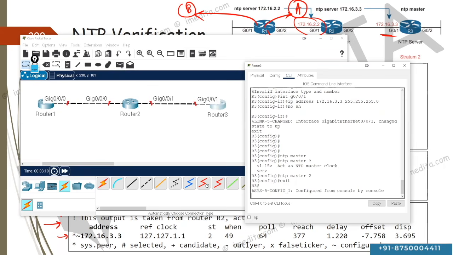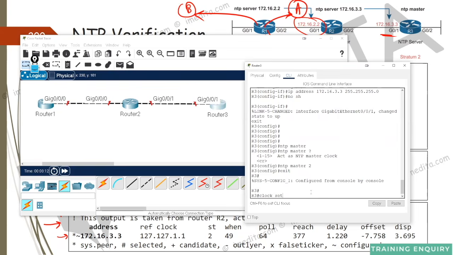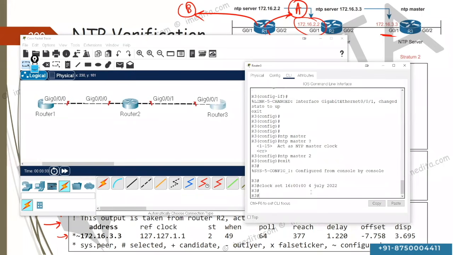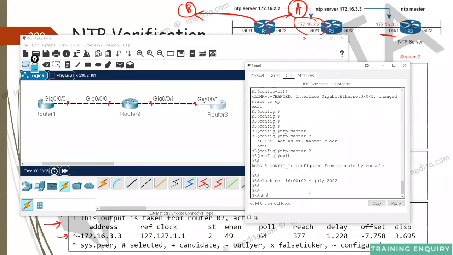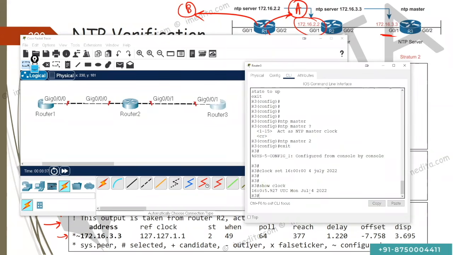Now, actually, before we did this, we should have properly configured this with a time. So here, let me set the time of the router. And you can cross check with show clock.